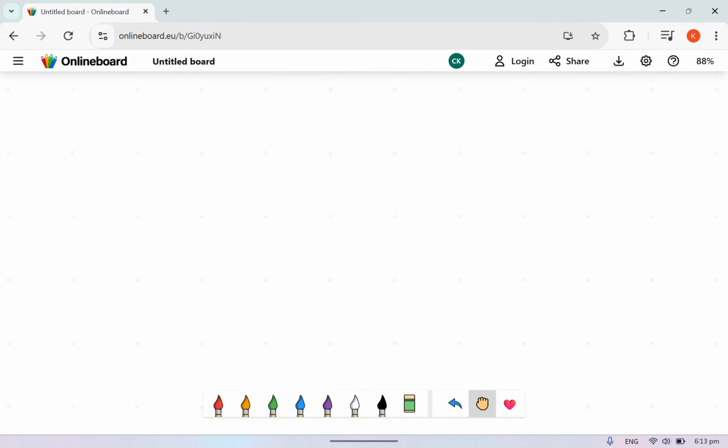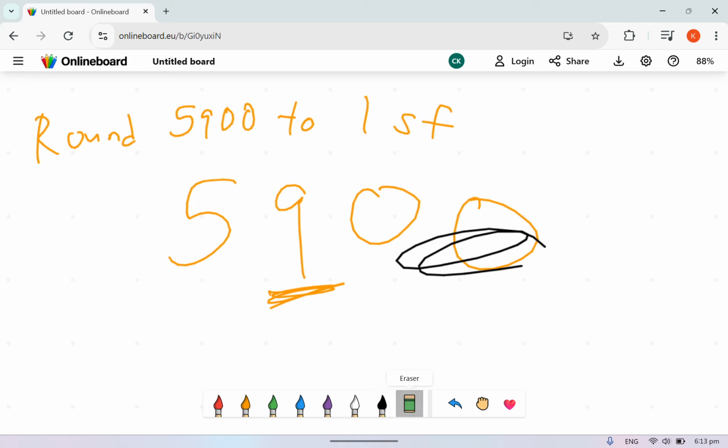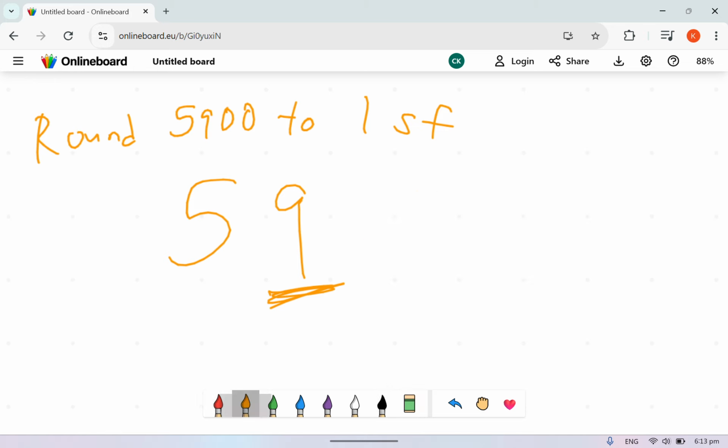I'll explain how. Now, if I'm going to just use a 6,000 example, in what situation does it have one significant figure? If I tell you round 5900 to one significant figure. Or it doesn't have to be 00, it could be 59, like 13. It doesn't even matter what is over there.